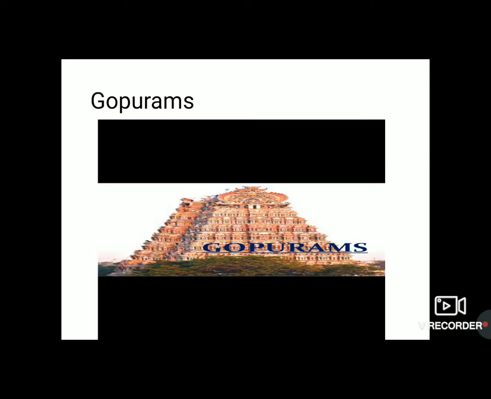After hearing about the fame of such grand temples, many foreign invaders came to loot them. Invaders are people who forcefully entered other regions to capture them. The magnificent Somnath temple of Gujarat was attacked many times for its wealth. Till then the Rajput rulers were ruling all over India, but after invaders arrived, many other religions came into existence and they started ruling over India. In the next part of our chapter, we are going to learn about how the foreign invaders entered India and how they started ruling over India.